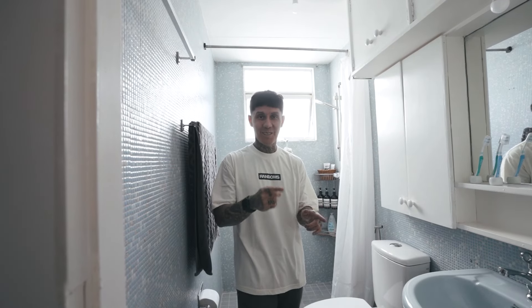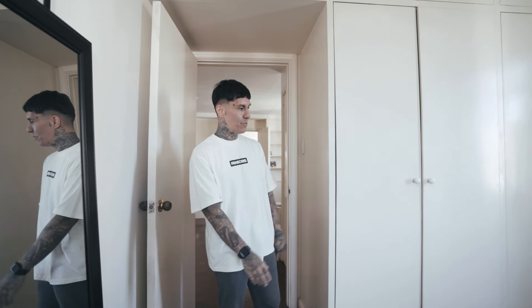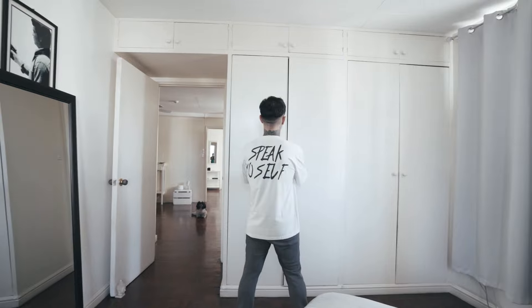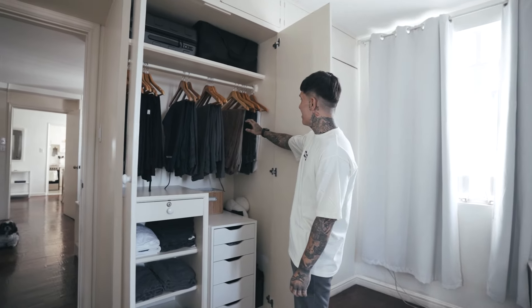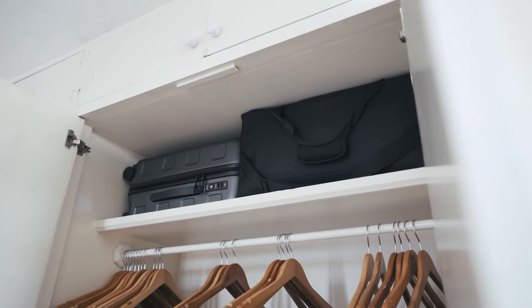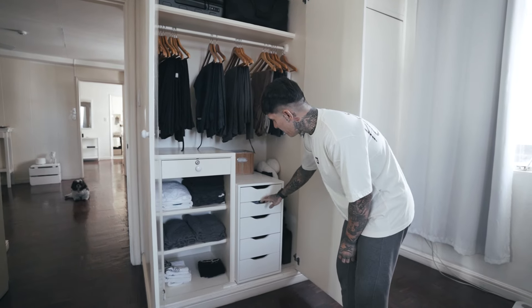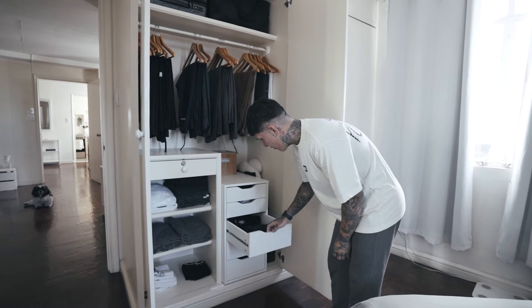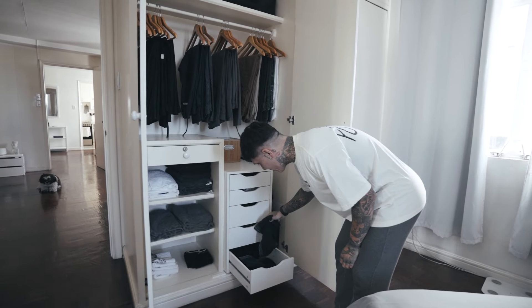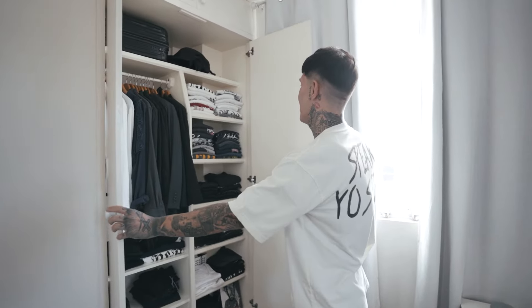Okay, so we're now in the bedroom. I have this mirror right here to check myself out before I leave. On this side I have my closet where I put my pants — I separate them: these are the jeans, the khakis, the greys, the blues, the blacks. I got my bags up there and my towels inside. For socks I separate the small ones up here — those are mostly for running — then all the white and gray, then the blacks. At the bottom I have all my gray underwear, and at the very bottom all my black underwear.